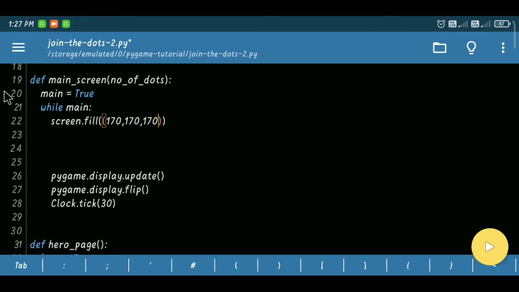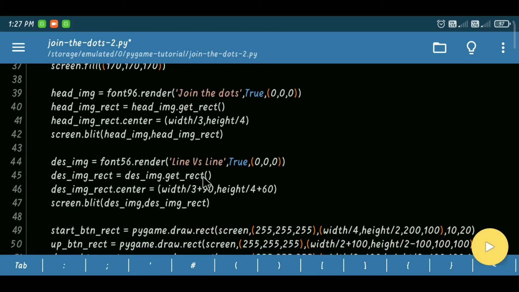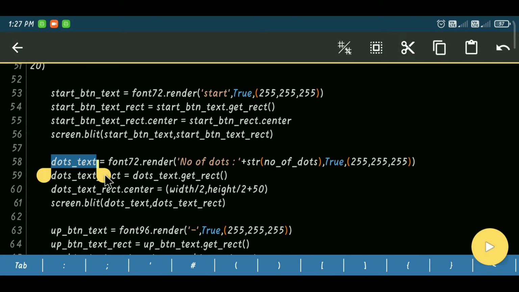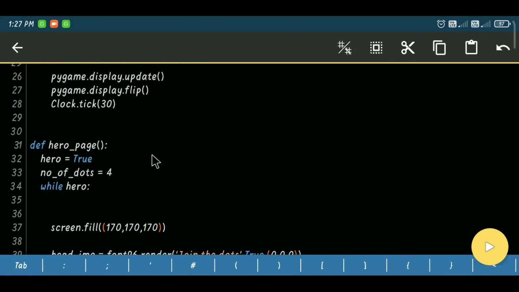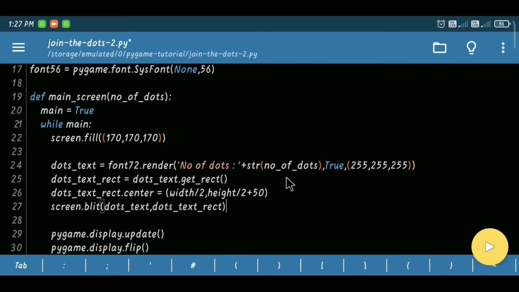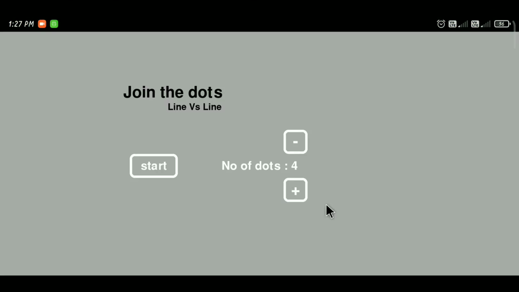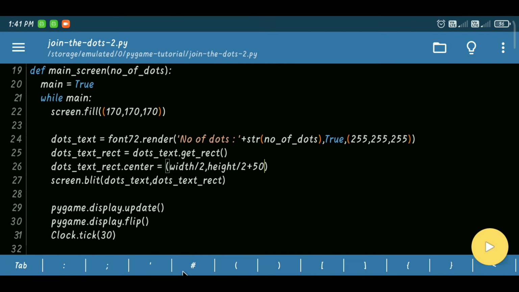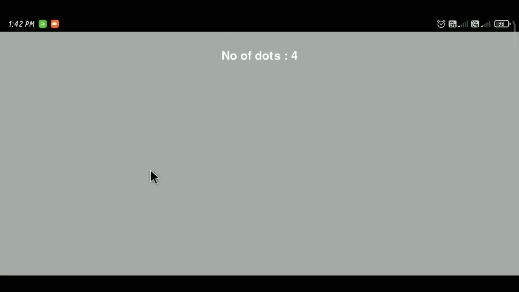But first I'm gonna fill that screen with the same color that we have seen in our home screen, and I'm gonna show the number of dots right over there. It's working, but we should change the position. We should show that on the top of the screen.